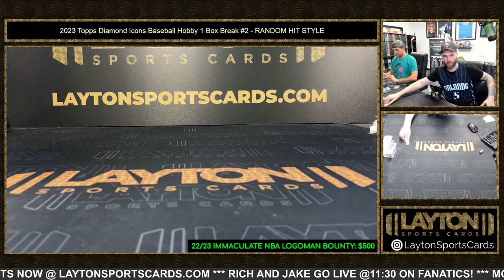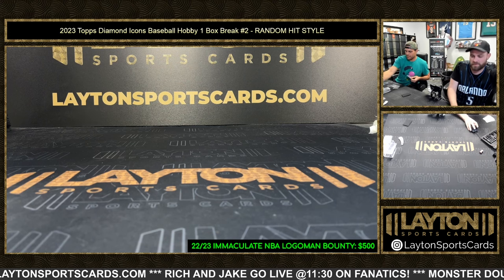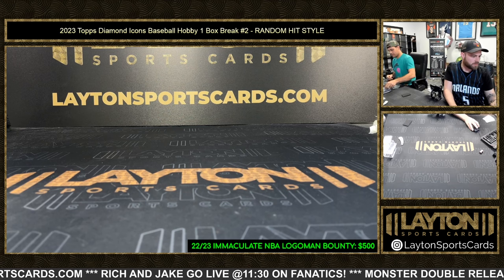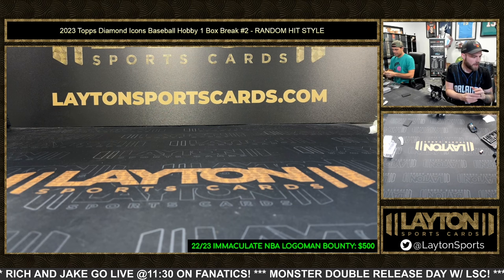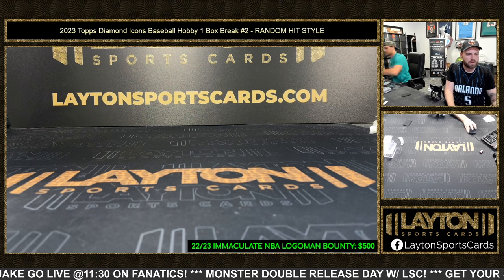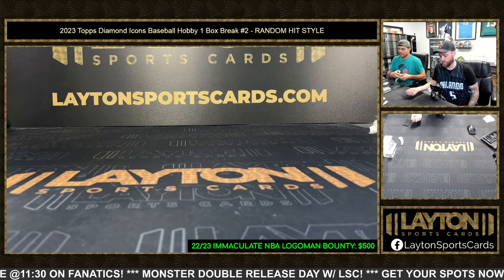Great box right there — everyone's walking away with ink, which may not happen all the time. It's supposed to be ten hits but we had eleven in both of the first couple here. So we've got McGwire, Ortiz, Bow, Harris, Edgar and Yelich, Machado, Mountcastle, Appling, Ryan, and Sosa. Let's randomize — best of luck, everybody. Roid box — yeah, we started with Mark and we ended with Sosa.